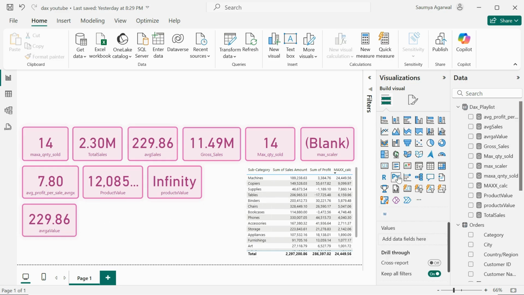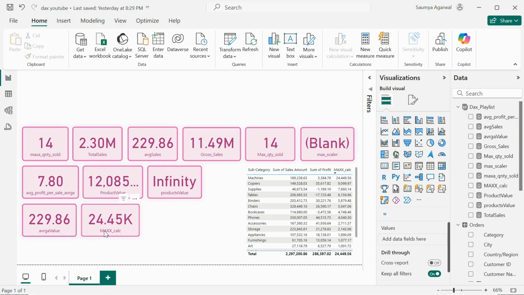We can display it on a card also. On the value, this one. So this has resulted in this particular calculation the same way. We can also copy the formatting of this card to this card.